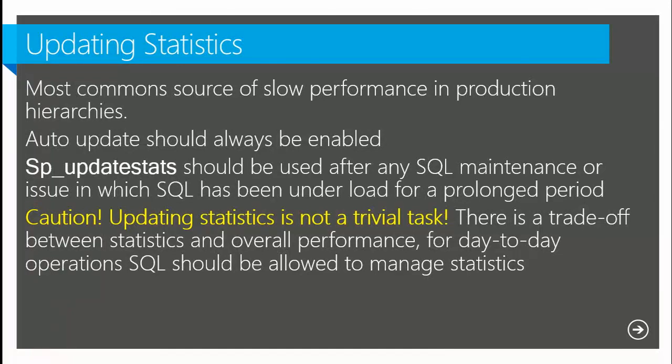Now, I will say this, updating statistics is not considered a trivial task. There's a reason why the SQL team recommends that you allow SQL to do it. I have heard of customers who have set up their own tasks to just go ahead and run the update statistics job on their own. But officially, the guidance is to let SQL do it on its own. And then if you see behavior where SQL is CPU bound, having a high SQL CPU percentage, give this a try and see if that resolves your issue.